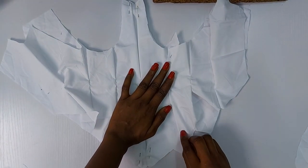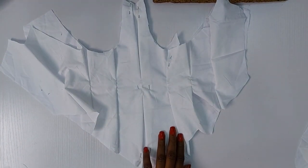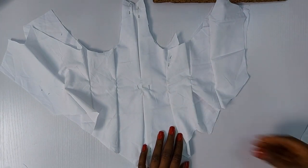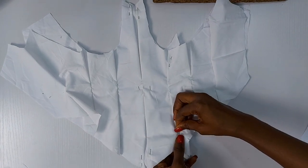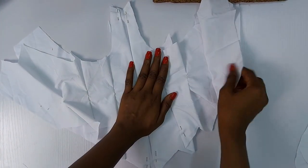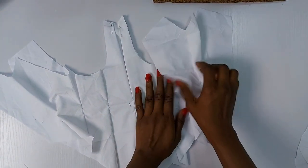So you get what I mean? Like, you can still shift it. If you want to play around and get creative, whatever you do, make sure it holds on to the original pattern. Another blunt pin. Try to hold onto the original pattern. We still have this at the bottom. Still facing it to this side.